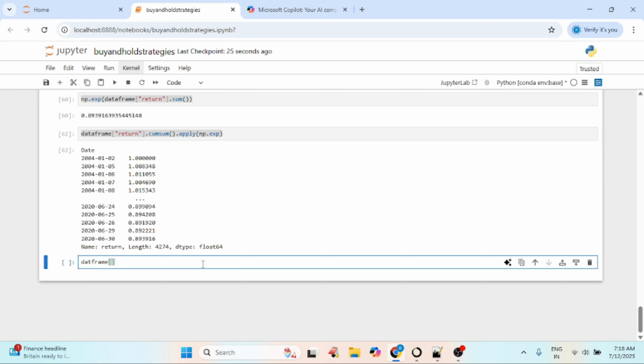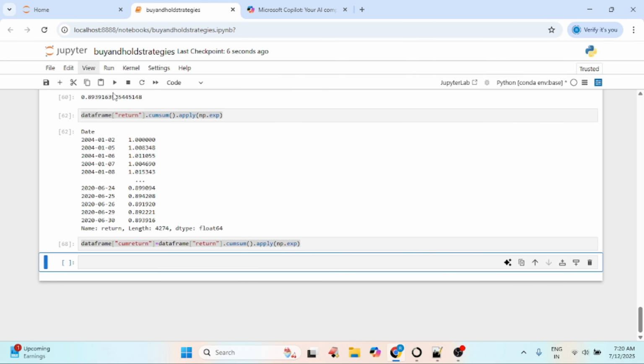Data frame cumulative return. Cumulative return is equal to data frame dot returns dot sum, dot apply, np dot exp, exponential.